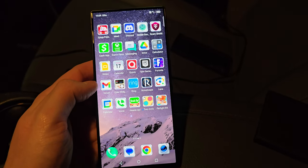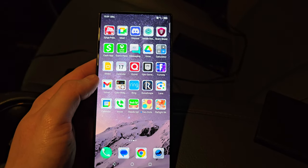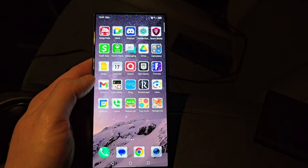So yeah, sweet. Now we're going to switch up phones and we're going to go over to the S24 Ultra to see how it performs. All right, later.